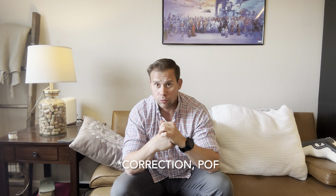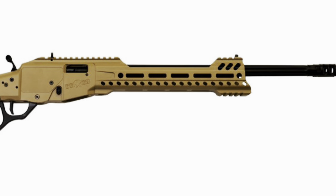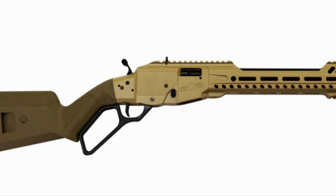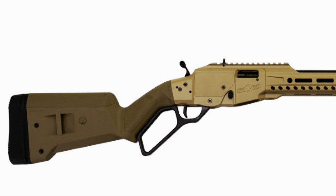Something else you'll commonly find in lever action rifles is that they're chambered in quite potent cartridges. That's not to say there aren't .22 LR chambered lever actions — there absolutely are. There's also a product from CMMG, which is a 9mm chambered lever action rifle working from box magazines. That rifle looks terrible — it looks like somebody did an outline of what they thought a rifle was supposed to look like and then made it. I legitimately flee that image every time it comes up.